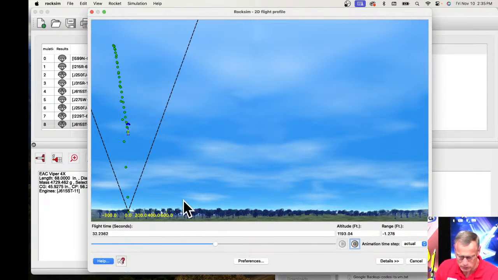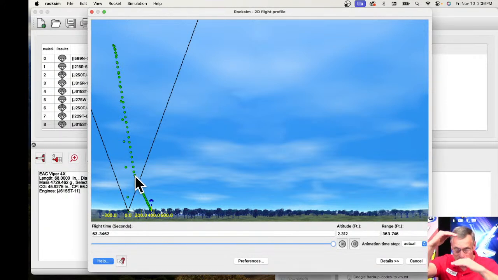Anyway, we'll wait. So the rocket's coming down, and I'm looking at all these dots. Now, these dots are 1 second apart. And I'm looking at them, and all the dots coming down are about the same space, except all of a sudden right now, it changed. And this is a characteristic of a dual deployment rocket, where something happened right here at this point, where the rocket was coming down at a constant speed, and all of a sudden it slowed down because the dots got closer together, which means that they were at 1 second apart.